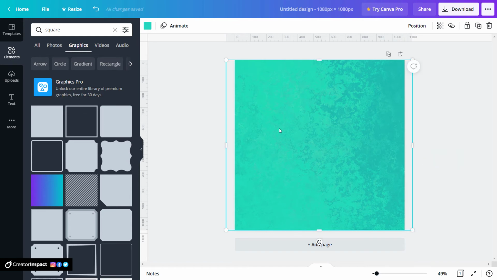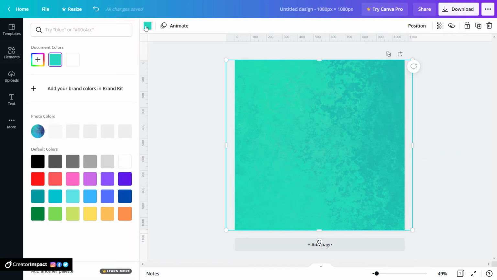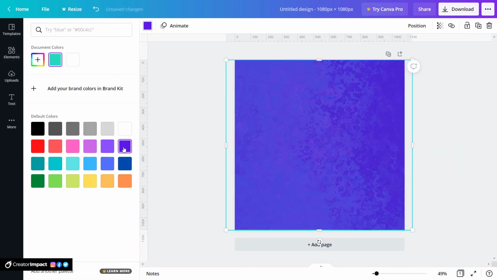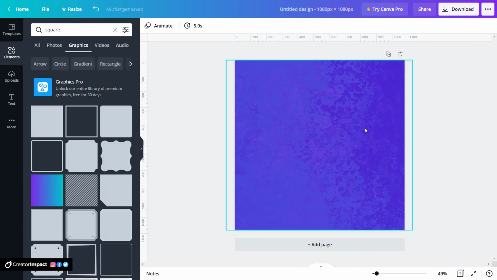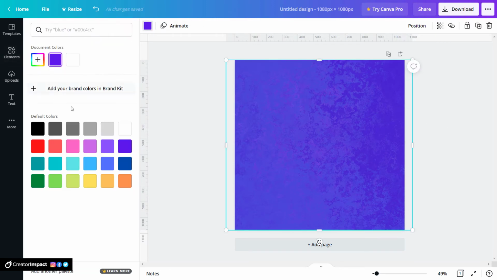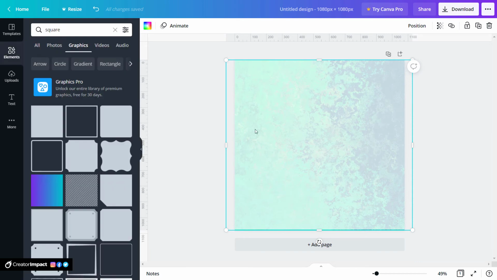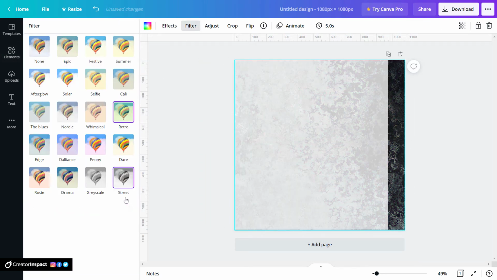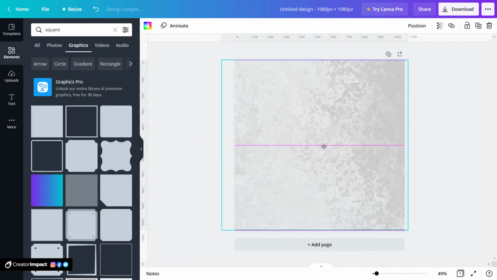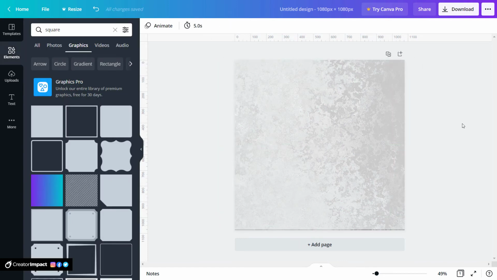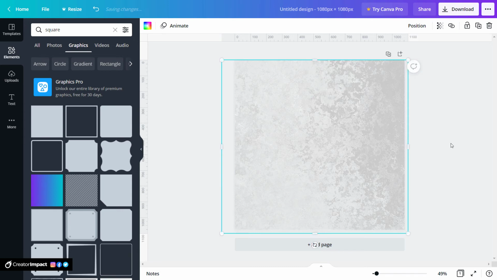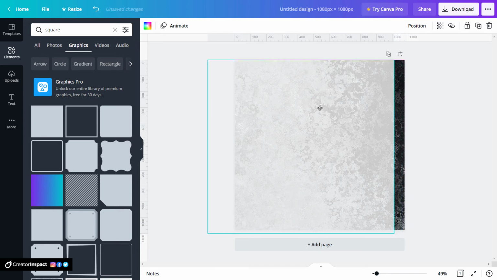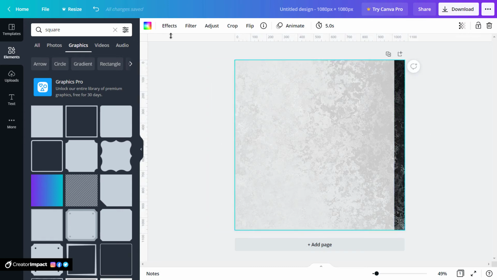And of course, if I want to change this green, I go up top here, top left. Maybe I choose a purple, something like that. And we have a nice texture there. You can also just go with white if you want something really subtle. I would move that across. We go to our filter, we choose street or something like that. We've got a nice white texture. We can easily pop text over top of that. It's a really simple process and there's not a lot involved. It takes about a couple of minutes to do.